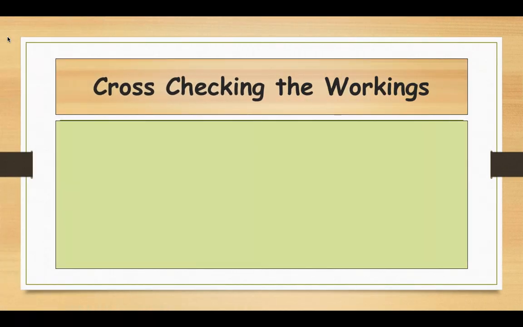We are going to cross-check our workings. No exam question is going to ask us to cross-check, but we want to see whether we have done our calculations correctly or not. So we are going to take the original standard cost. We have produced 38,000 batches. According to the original standard, each batch we should use 1.2 kgs, and each kg we should pay $7.